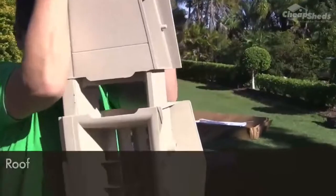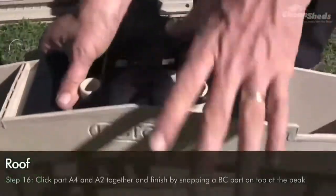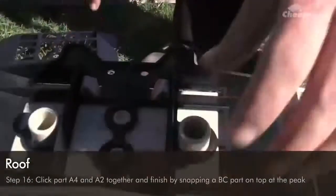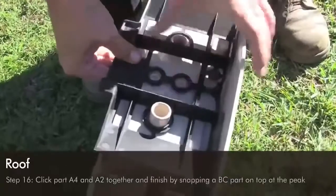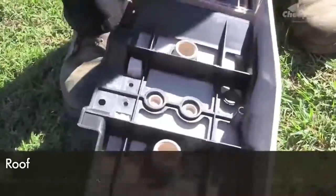In step 16, we start by clicking an A4 and A2 together and finish by snapping on a BC part on the top at the peak. Repeat the method for the second beam as well.